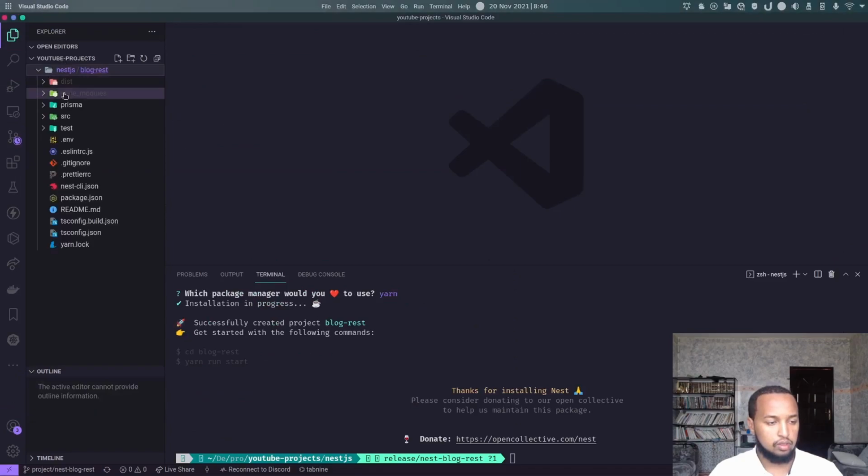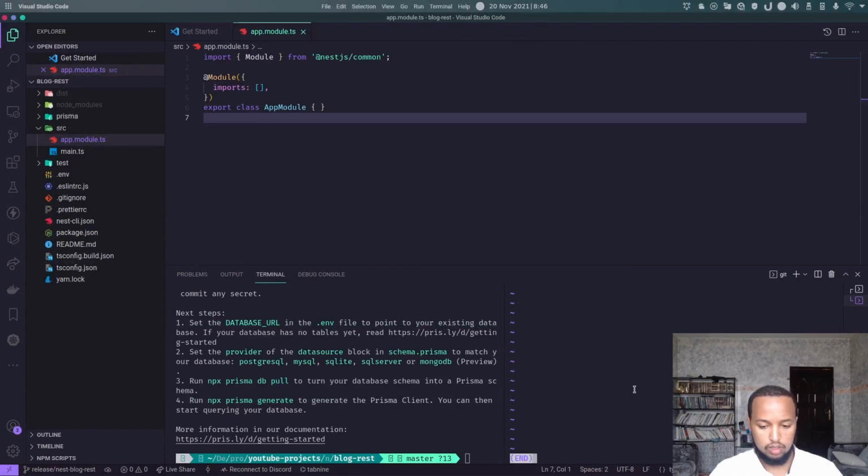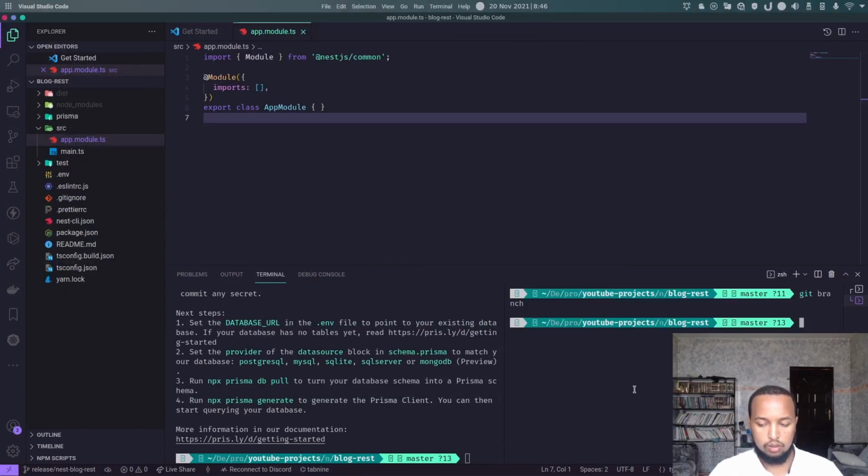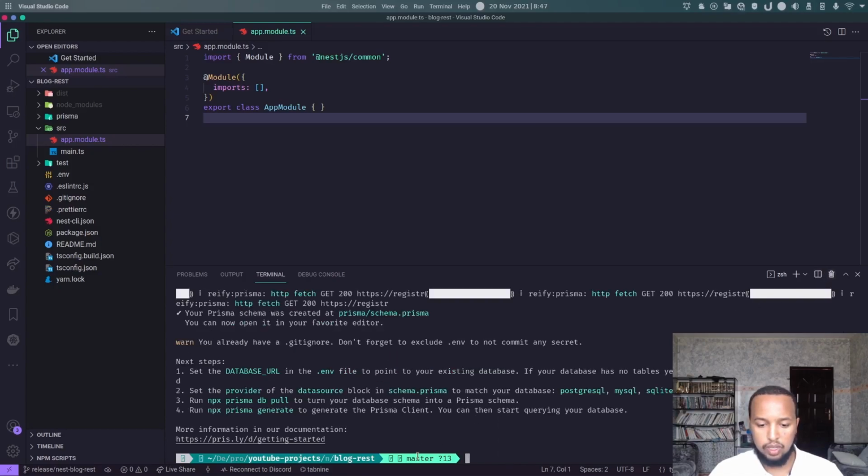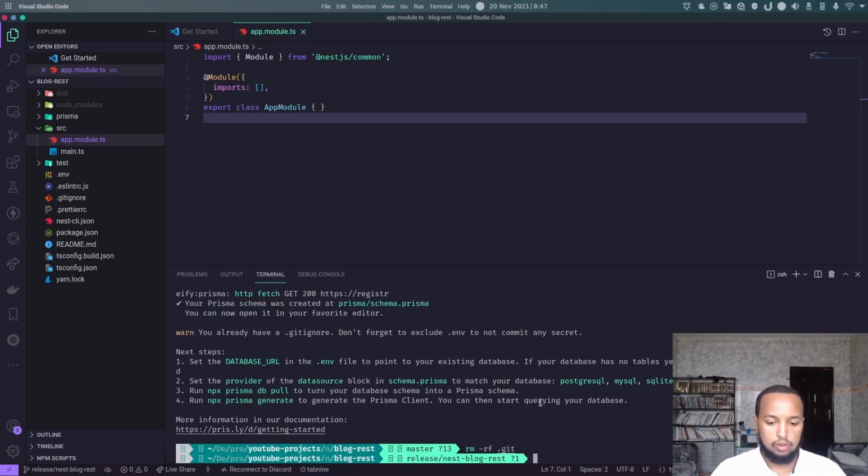Okay, yeah, I think I'm in the correct branch. Just something's wrong with this place. It shouldn't show master, it should show release or something like that. Oh yeah, because Nestjs always has that, so I need to remove it. You don't have to do that, but I have to do it.